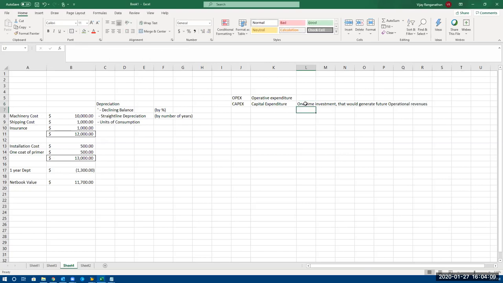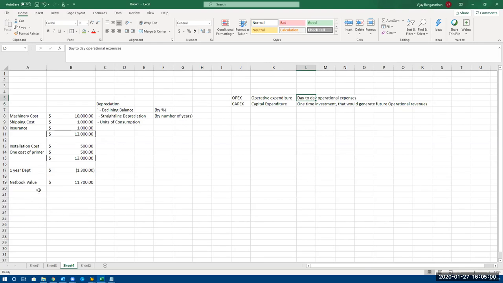Yeah. Okay, so if you buy machinery, why are you buying machinery? It's a capital expenditure, right? You spend one time and then it is going to run for 10 years and go into production and it will help the operations, correct? That's called capital expenditure, very commonly termed CAPEX. Now, what is OPEX? It is day-to-day operational expenses, right? Make sense? Yeah. Day-to-day operational expenses: your rental, your overheads, and whatnot. Insurance, these are operation expenses, okay.